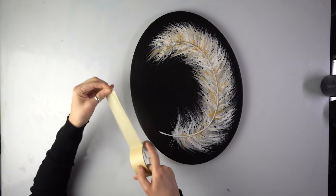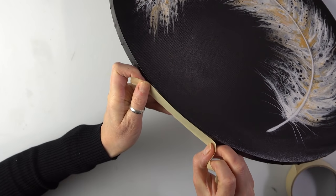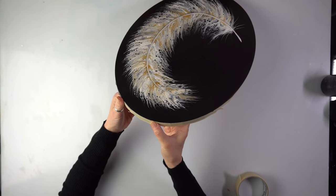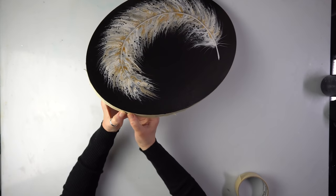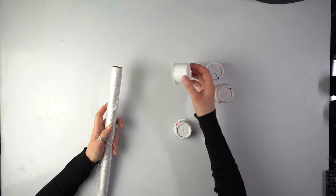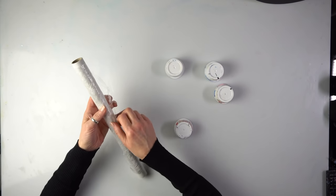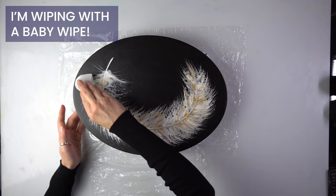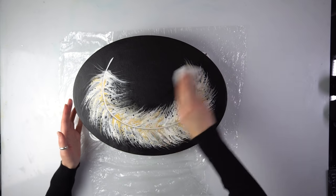And now I'm using painter's tape to protect the edges. This will be my first resined oval canvas. I've done various other shapes, but not an oval yet. I'm going to put the painting a bit higher just in case the resin drips down. It's also a good idea to protect your table. Because I was touching the painting, I don't want any grease from my fingers.